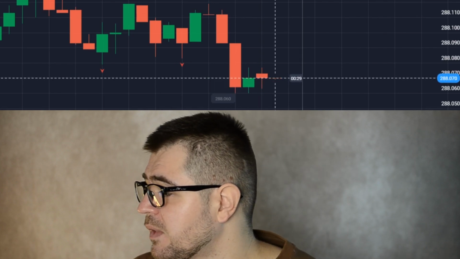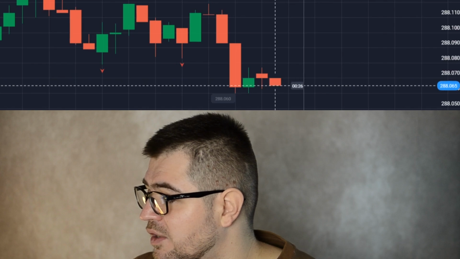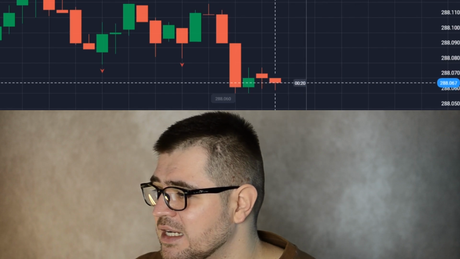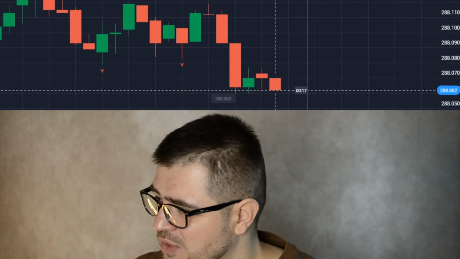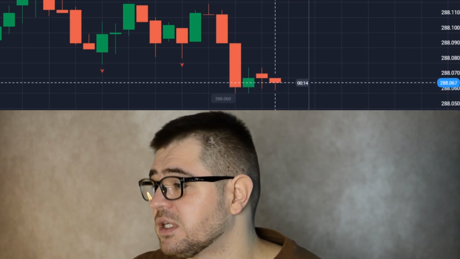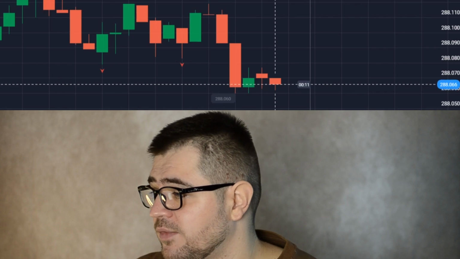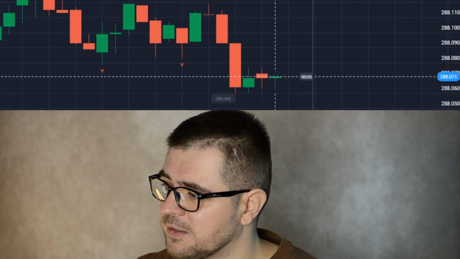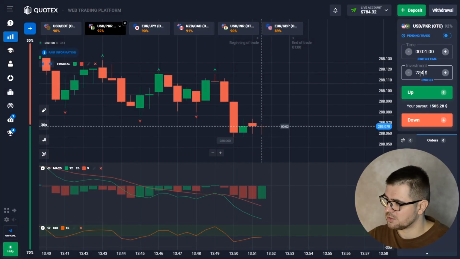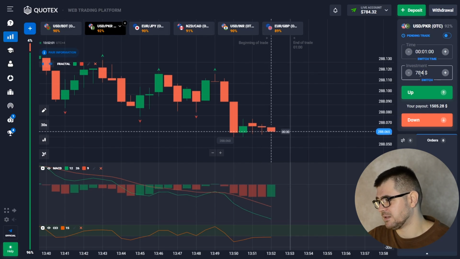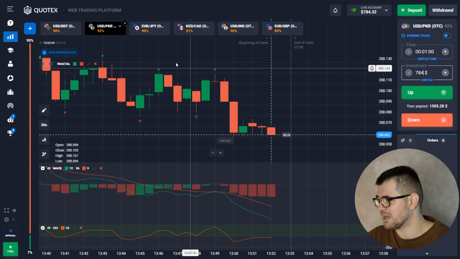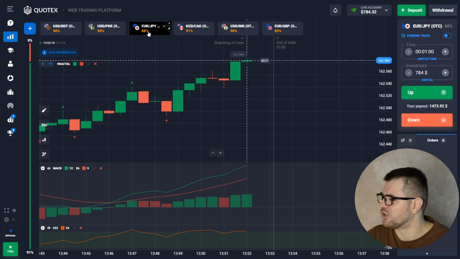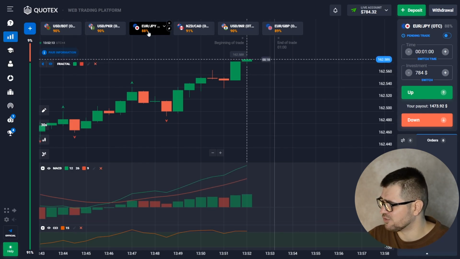$783 in this one. So let's move on with our next one, because if I had more time, as you can see, the trend is pretty bearish here. So I'd go also with the fractals, I'd go for a put option, not a call option, but we just used kind of this pullback to make our option. But what I see is actually a pretty bearish mood, or it's a flat just before the change of the trends.